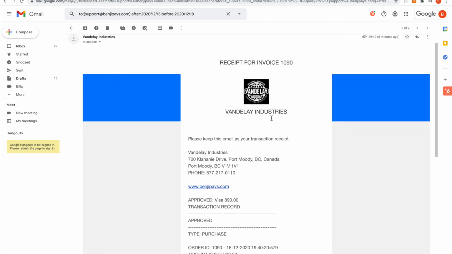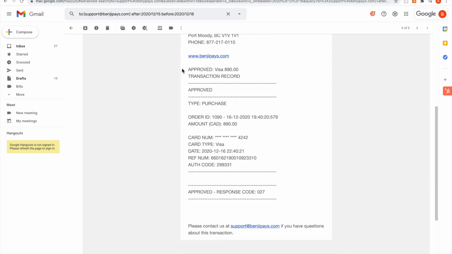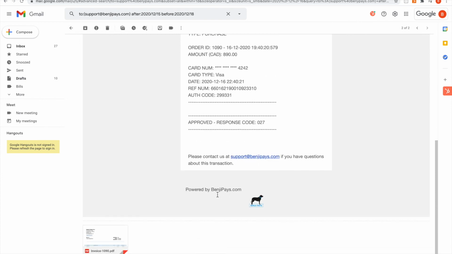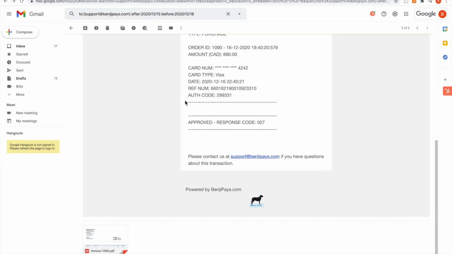It has the invoice number. It has the details of where the transaction's coming from, what company. It's got our phone number, it's got our URL on it, and it's got all the details of the payment. It also, in our case, because we have the option turned on to send PDF attachments of the invoice to our customers, it's also got an attachment of the paid invoice from our accounting system. We find that this greatly reduces the number of calls that our customers get from their clients wondering what a charge is for and requesting a copy of an invoice.